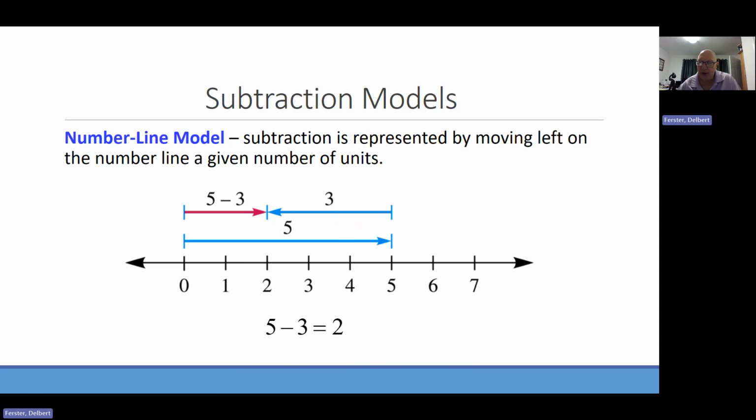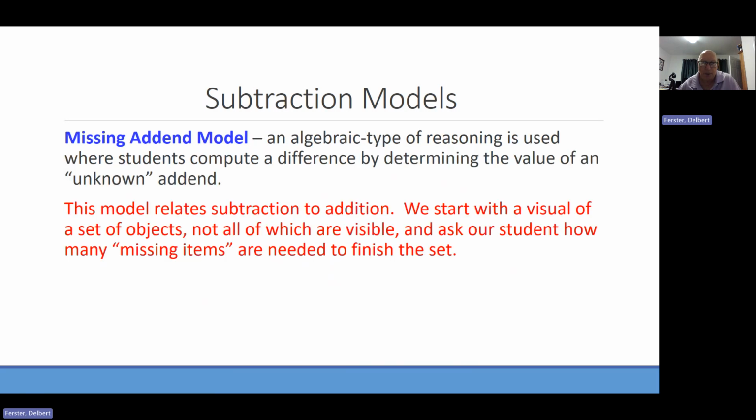You may remember we did the number line model for adding. We can use it for subtraction. The first 5 goes to the right, and then we're taking away 3. So the arrow that shows the displacement of 3 runs back in the direction of 0. So it doesn't go to the right. It now backs up. So that's 5 back up 3. And you guessed it, that would be 2.